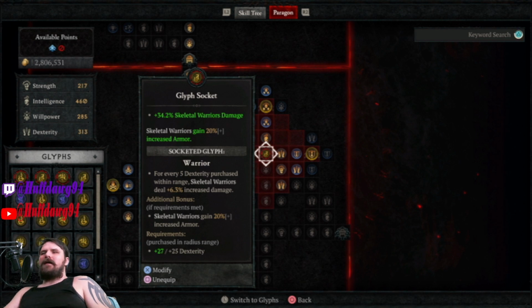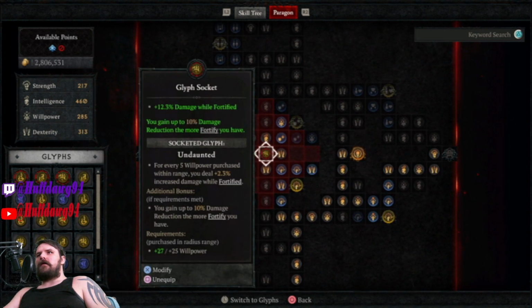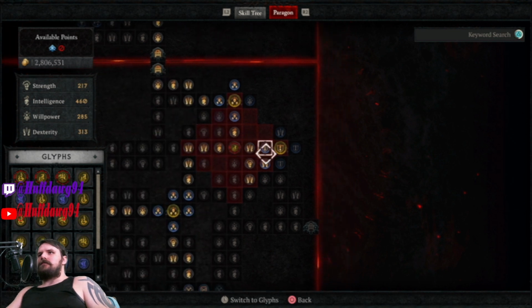This one, you can exchange it. You can run, you know, like the Fortify glyph node that I'm running right here. You can run that one if you're struggling to stay alive. But I think that this one is good to keep your skeletal warriors alive as well.